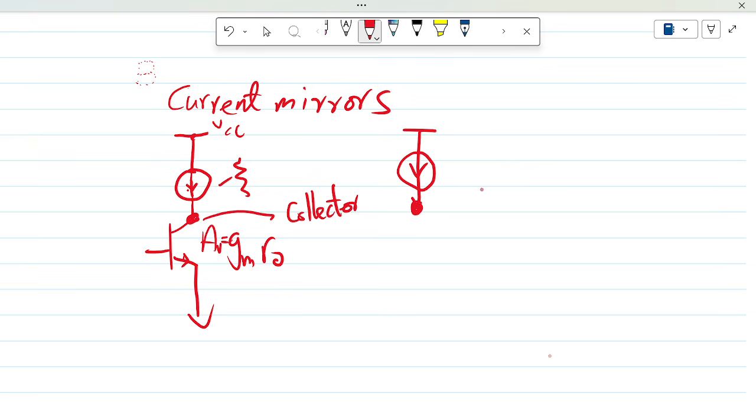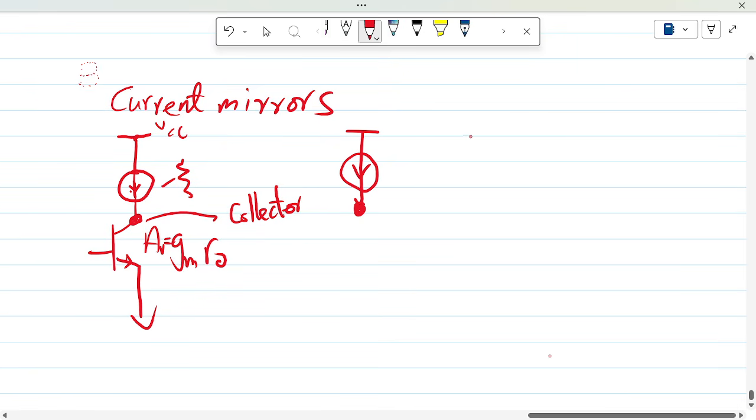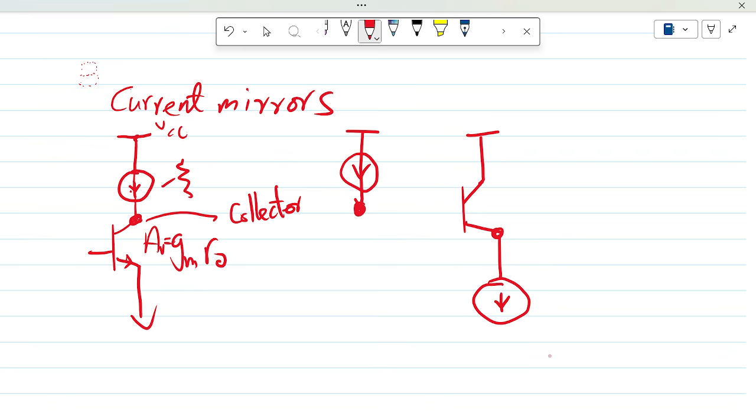Then we are also used to another type of current source where we have a node like the emitter node. This time the current source is drawing current from that node to the ground. This is the highest possible value of degeneration you can obtain, if you remember your cascode devices from the previous playlist. So let's represent this type of current source this way, where it draws current from a node into the ground.